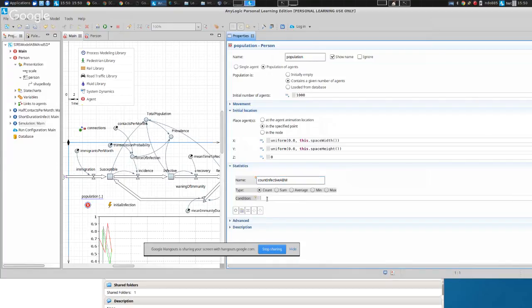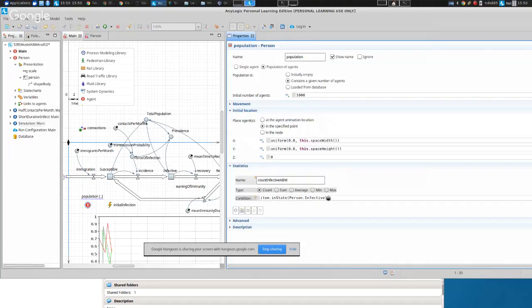This will be a statistic on the population, and it's a count statistic. And what will the condition be here? Remember that each person is in turn called item. So what will the condition be? Item dot in state person dot infected.